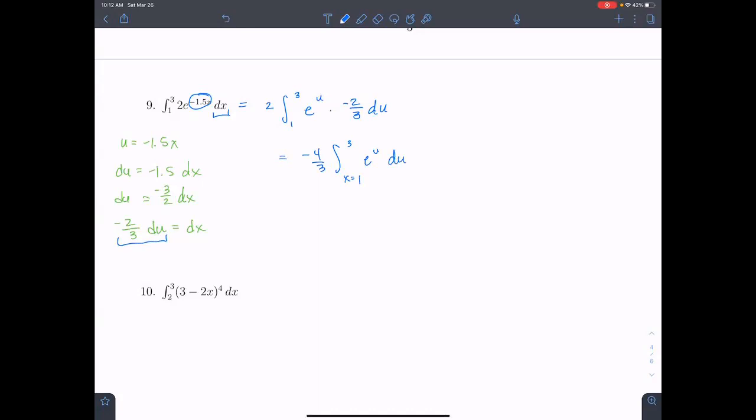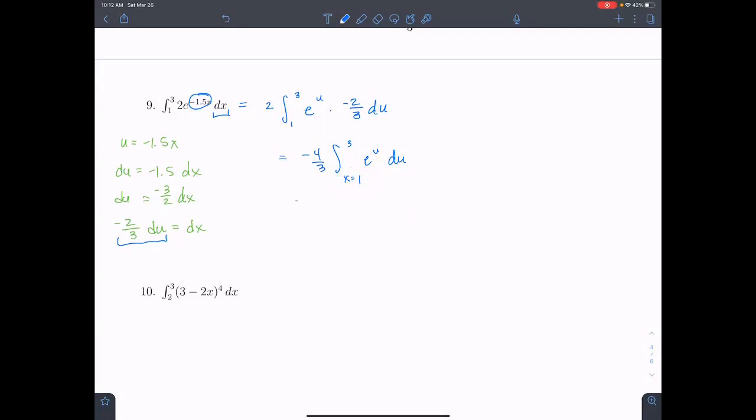And that's important. Sometimes I don't do this when I'm teaching this, but some people will teach you to actually convert your limits to be in terms of u instead of x. I'm going to do the integral with u and leave the limits alone and then convert back to x at the end and plug in those limits. Some people will teach you to change the limits so that you don't have to do that. It's six of one, half a dozen of the other. So do what works for you. But this makes more sense to me.